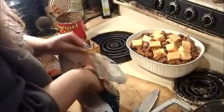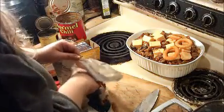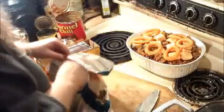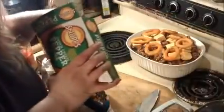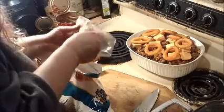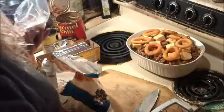Okay, so that looks good already, but I'm not done yet. I'm going to add some onion rings on top. This is going to be a totally loaded Frito pie. I don't know if I'll call it fully loaded or a Frito pie deluxe. Maybe I'll call it a loaded Frito pie deluxe. That works. And then I'm going to add some of these cream cheese pepper bites that I got at the dollar store. I also got my onion rings over at the dollar store today.